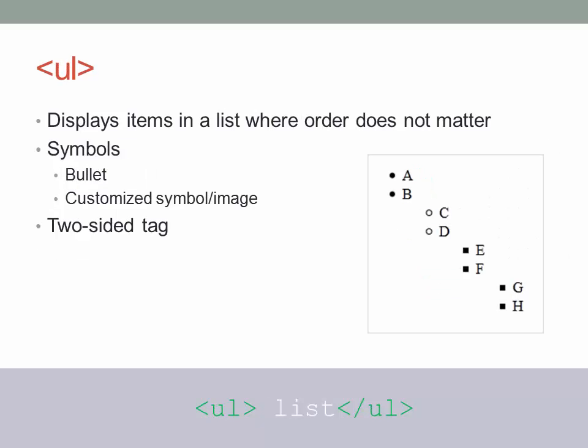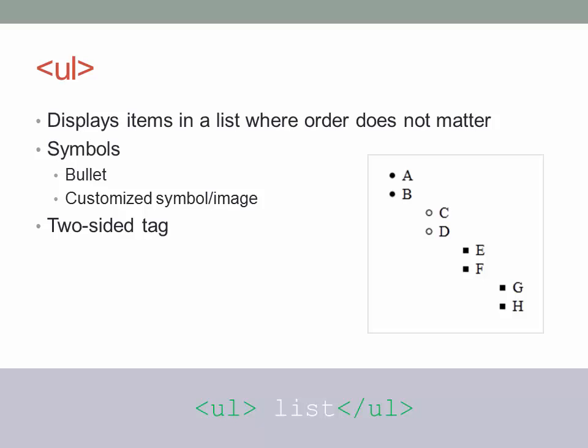With an unordered list, you're displaying items that have no particular order or do not require a particular order. So in essence, a true list of items. So if I were to ask you to provide a list of your favorite schools, a list of fruits, things of that nature would be included in an unordered list. As you can see, this is represented by the UL element, standing for unordered list, and it is a two-sided tag. So again, very much like the ordered list, this is the parent element for the list item. There are more, and we'll get to that next.